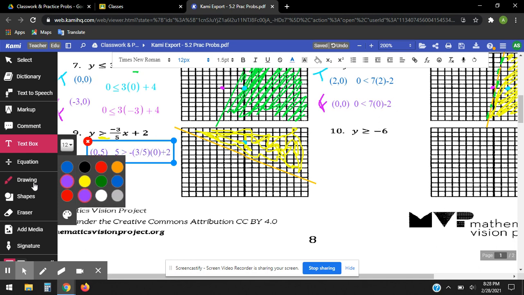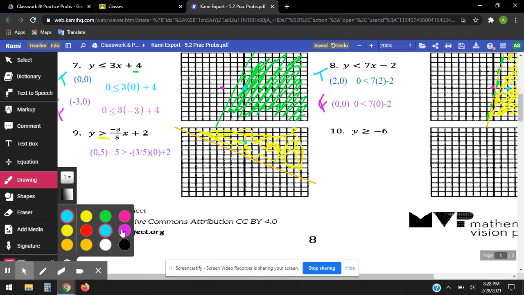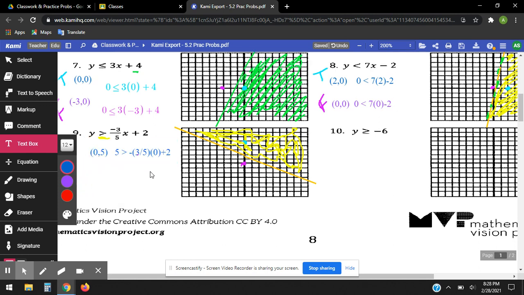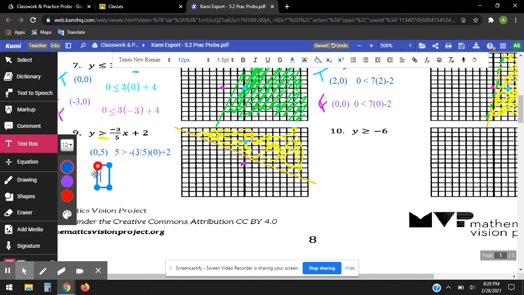All right. Let's try another spot. Let's do, well, 0, 0. Oh, I changed my color on my other ones. Okay, 0, 0 is not in my solution. Is it going to change my color? There we go. All right. 0, 0 is not in the solution. So let's go ahead and do 0, 0.